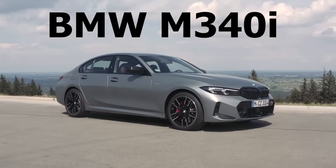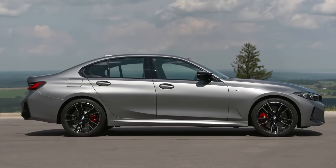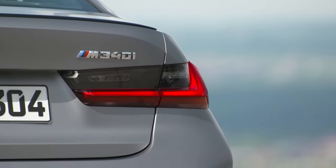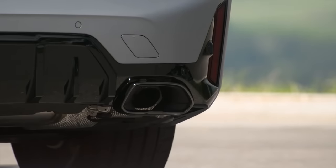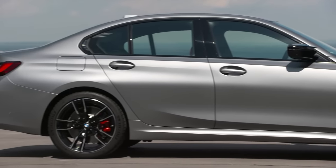We'll start this list off with my number five pick, which is the BMW M340i. I know this might come as a surprise to some, and indeed I'm often very hesitant to recommend BMWs and other similar European luxury brands due to their very high cost of ownership, but the M340i is somewhat of an exception, and I'm going to explain why.